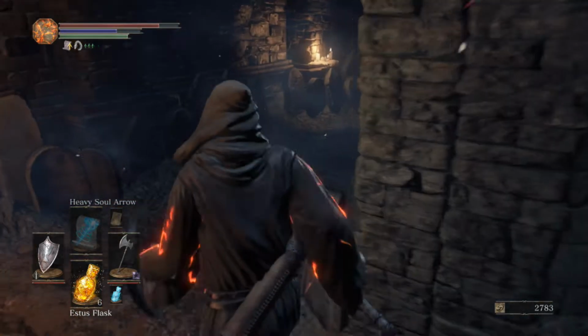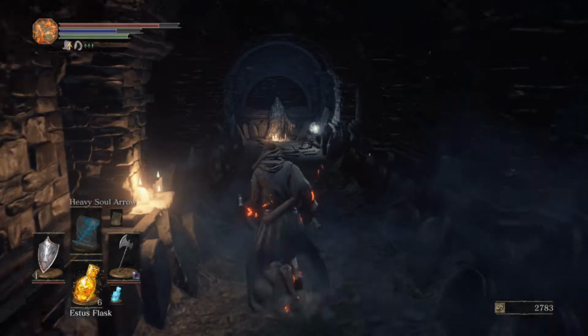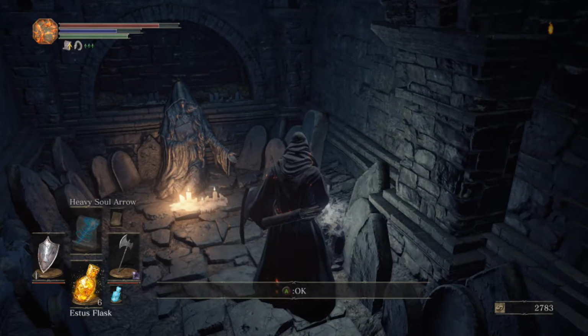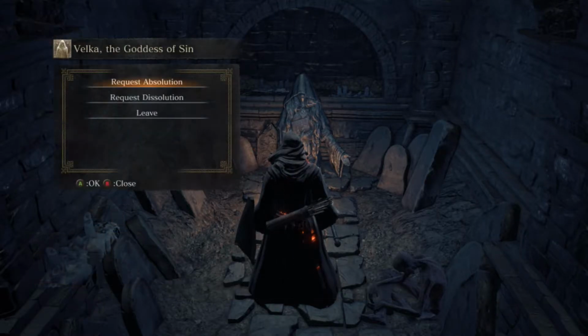Okay, so we use the key, and in we go. Right. We'll go this way first. Make sure the skeleton's not being a problem. Drop here.